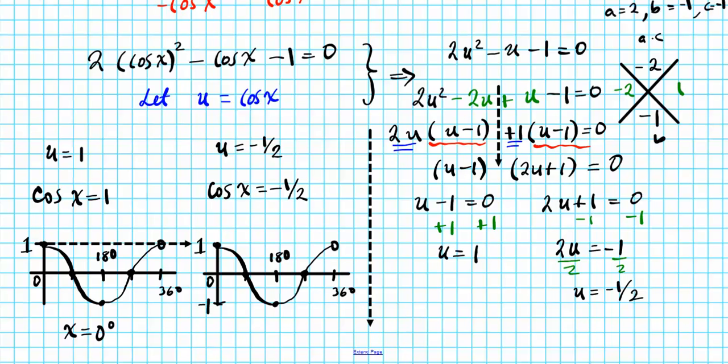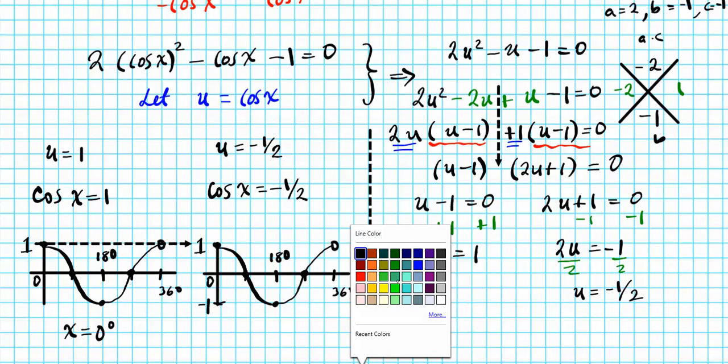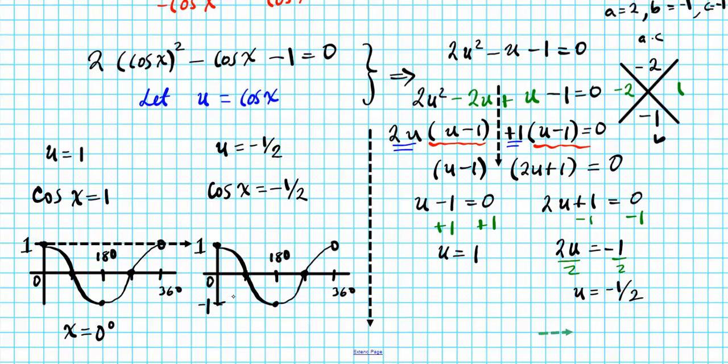Do you see where -1/2 is on this graph? -1/2 is dead in the center between 0 and -1. So we're going to draw this line right here, dead in the center. Bam. Now, what x values generate this output? That x value right there and that x value right there. So we actually have two answers for the second equation.